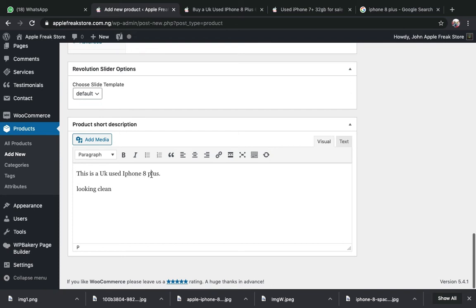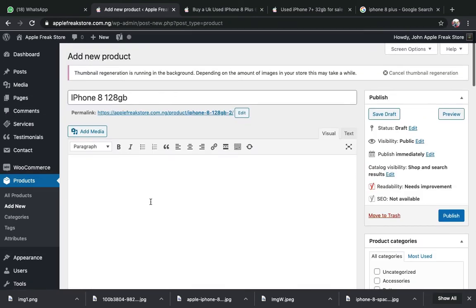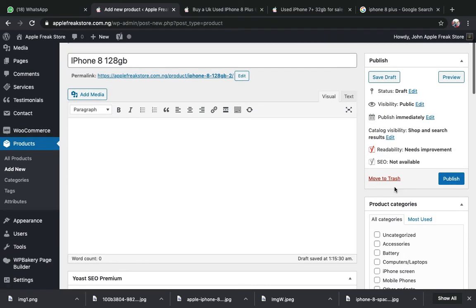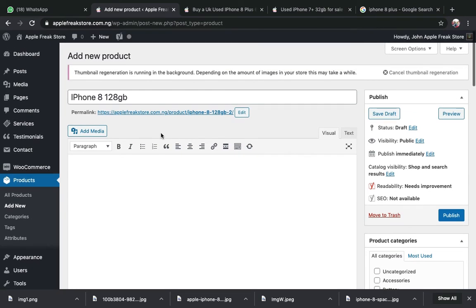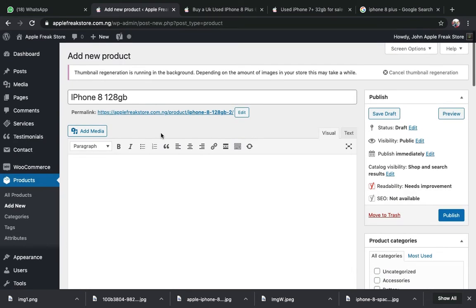I don't have anything else to say, so I'm just going to scroll back up, and there is no particular standard as to whether you should set in a product image first or put in a product title first. You can just do it whichever way you want. You can start with product title before going to product description, or you can just come to product image and start. It doesn't matter which one you start with.